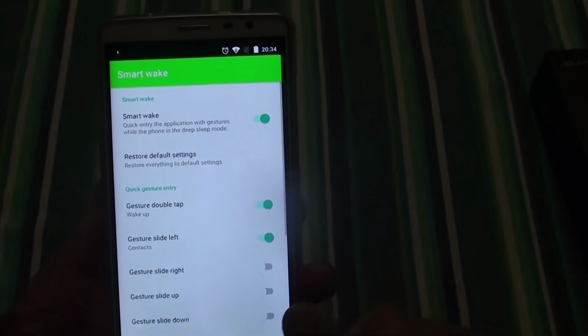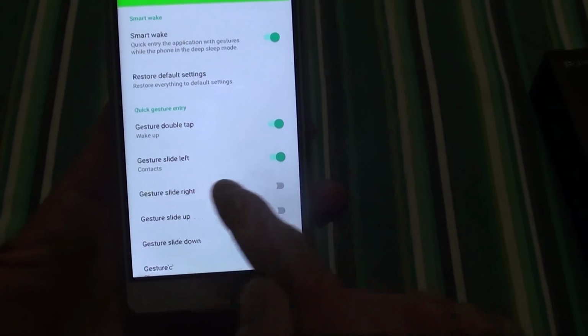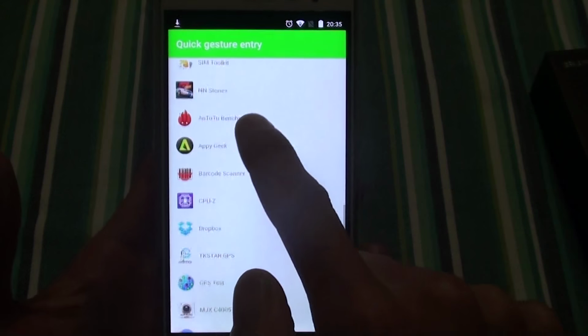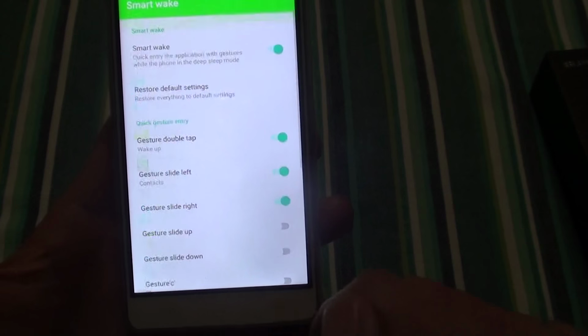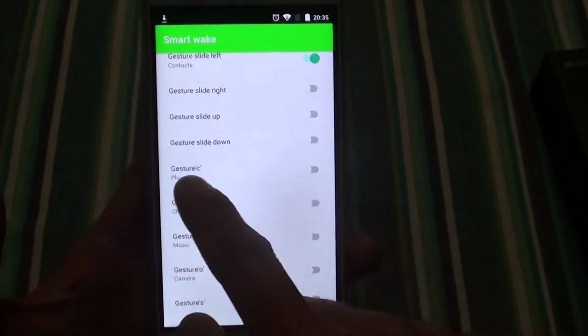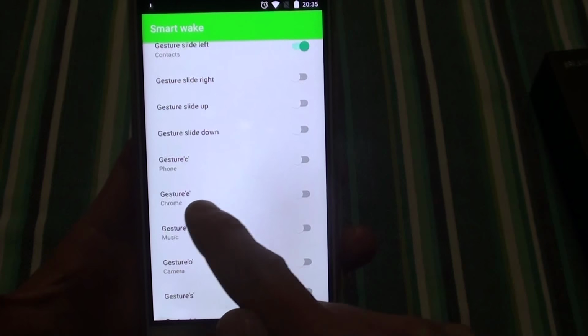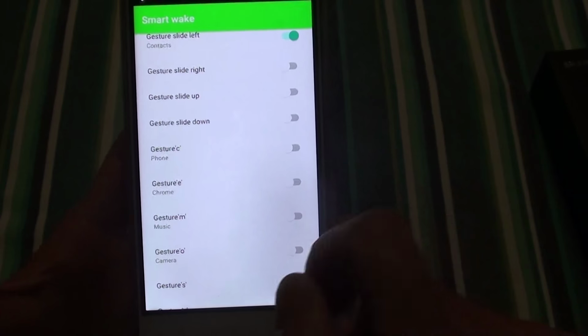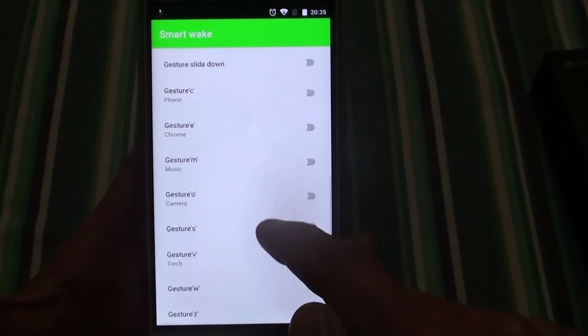Smart wake, like I said earlier, you can slide right and then you put in which app you want to open if you slide right. And then if you draw a C, it can open the phone. Draw E, it'll open your web browser. M for music, O for camera, etc.